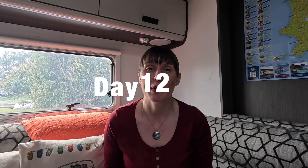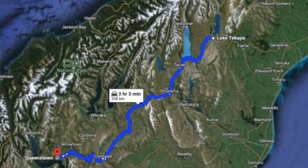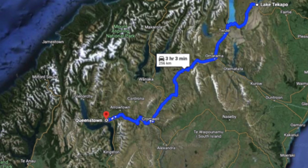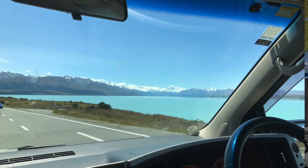Today we are heading to Queenstown — it is day 12 and there are plenty of stops. It's a three-to-four-hour journey and you could start your day heading over to Mount Cook. If you're staying at the Glentanner Holiday Park, you're already halfway there. If you're at Lake Tekapo, head to Lake Pukaki, which you pass anyway. If it's clear, go for it and take a look at the mountain — only around one in three days a year is the mountain clear.